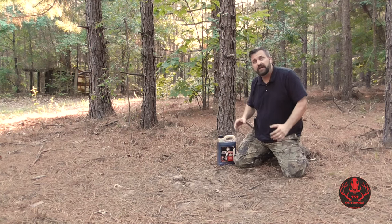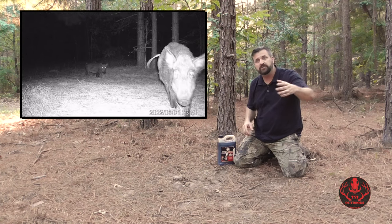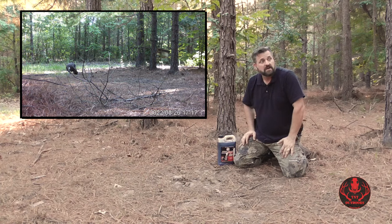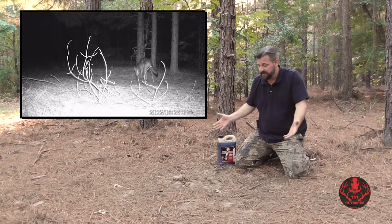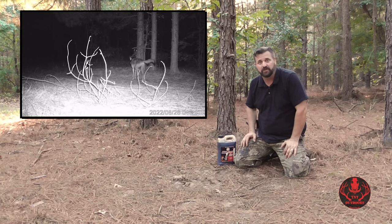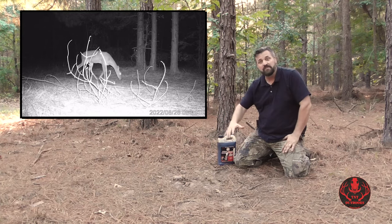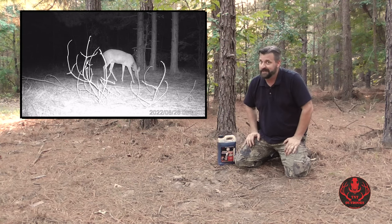What's interesting is we got a lot of different activity, not just deer, not just hogs. We got some turkeys coming in. We don't have a lot of turkeys on the property here, so it's a neat thing to see turkeys on the trail cameras. And we even got some coyote footage. I mean, look at what this coyote's doing here. That's so rude. He's such a jerk. Anyways, the deer didn't care. They kept coming to this side after that, even after he did that right in the middle of it.